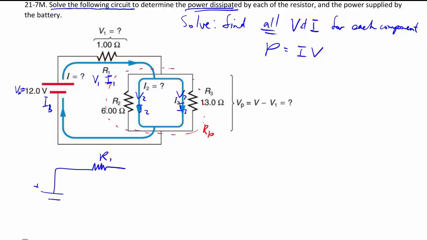R1 is still there, we didn't touch that. But we've replaced this other one with just a single RP, equivalent parallel resistance.